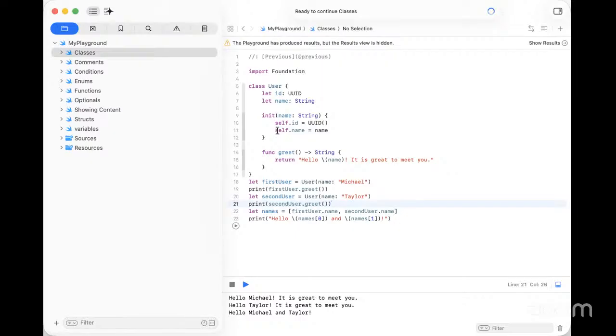This is an example of a class, and next I'm going to show inheritance, but does anybody have questions before we continue? Any questions?